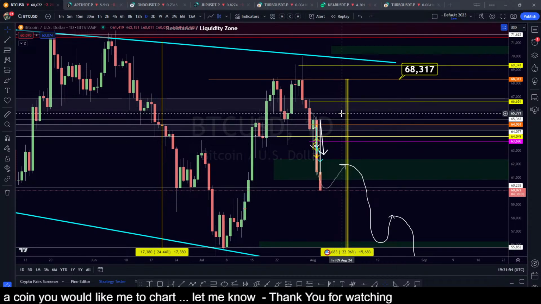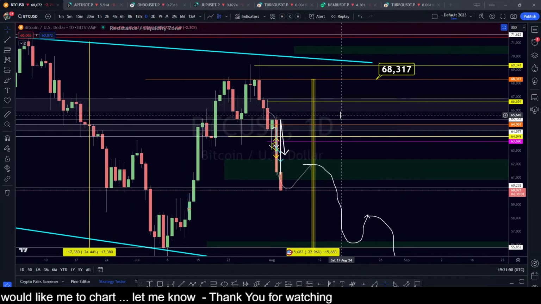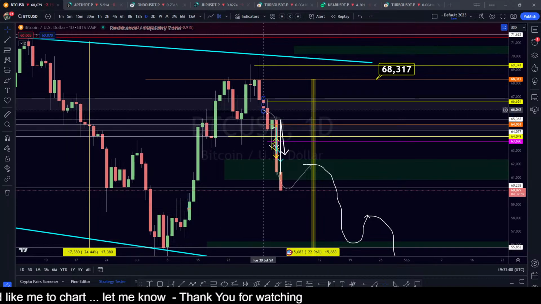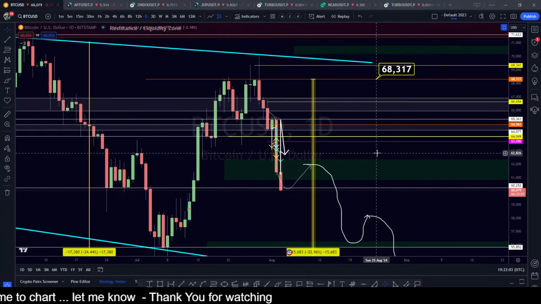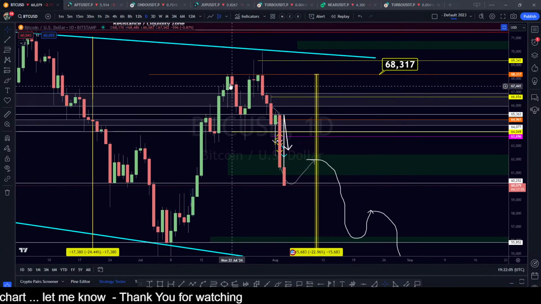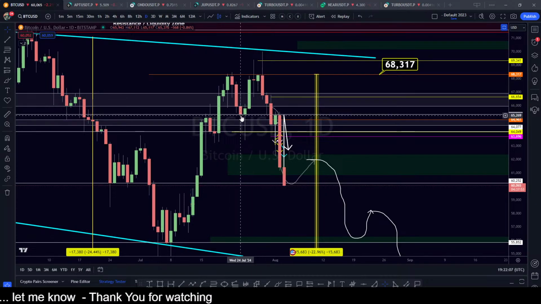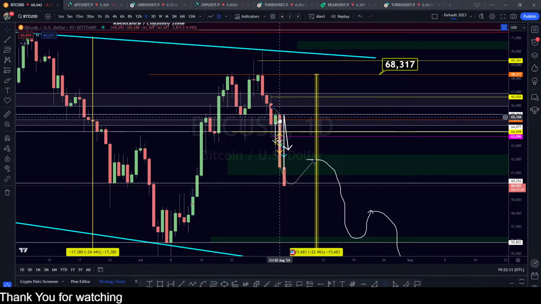One thing I find so funny, all these mentors, all these people on YouTube, they always say words, but they never define them. Oh yeah, just wait for confirmation. And then they move on. Well, what's confirmation? Here, the confirmation for this double top was when it broke this level. And another confirmation that this is a strong level is when it got rejected by this.